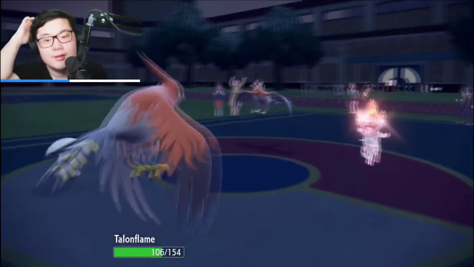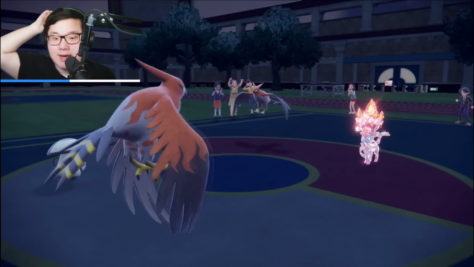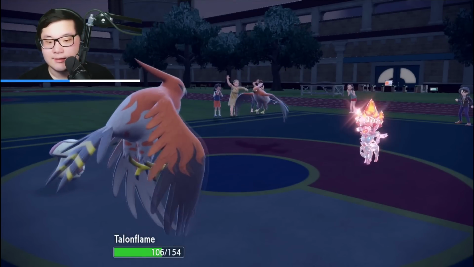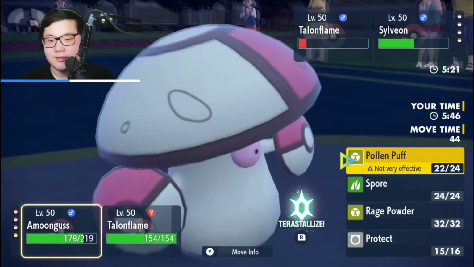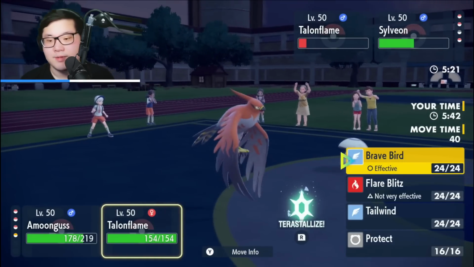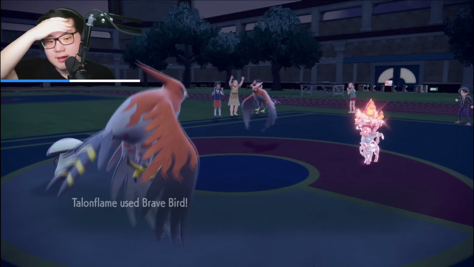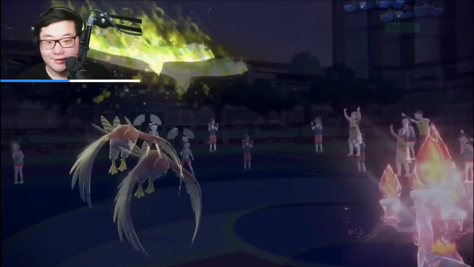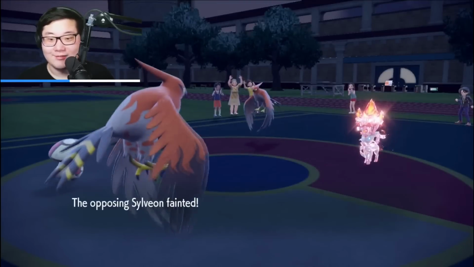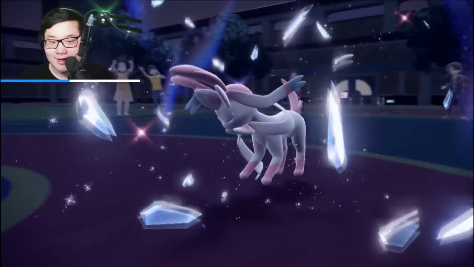Okay, beautiful. That's actually such an amazing turn for me because I'm able to get Pollen Puff into the Talonflame right now. And now I threaten the Sylveon knockout, which is pretty big. I could also go for my own Tailwind, which isn't a bad play either, but I don't see a reason why I wouldn't just Pollen Puff here and just Brave Bird the Sylveon slot. So they give me the Sylveon. Okay, beautiful. Brave Bird comes out, knocks out the Sylveon. Amazing, amazing here. So Sylveon does go down, and the Talonflame can go for Brave Bird.